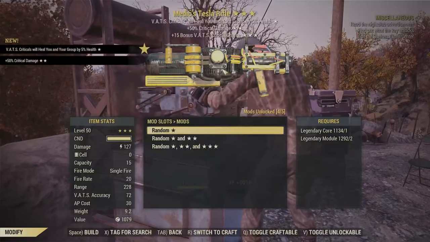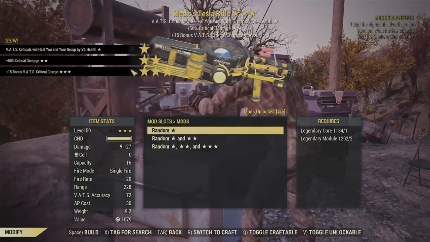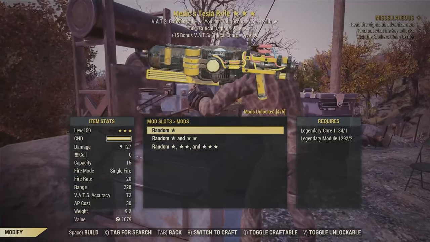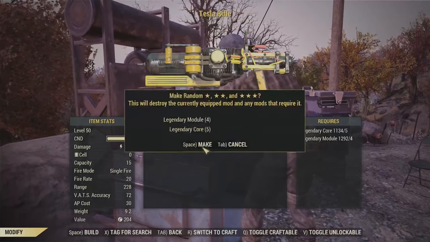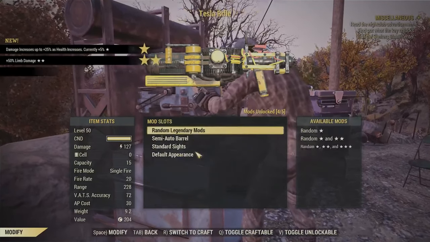Alright, medics crit. Ooh, that's actually a medics G roll. Ooh, I might even play around with that a little bit. That's pretty cool. Crit. We want a big dog. Let's get a big dog G. What we want.